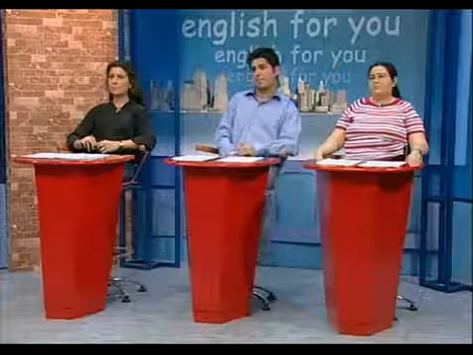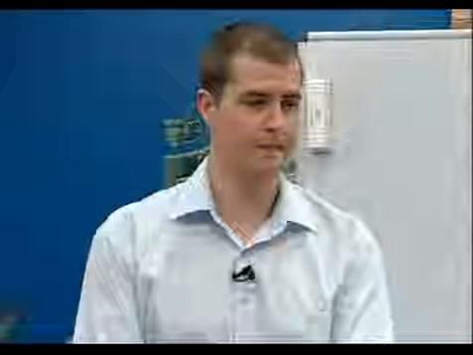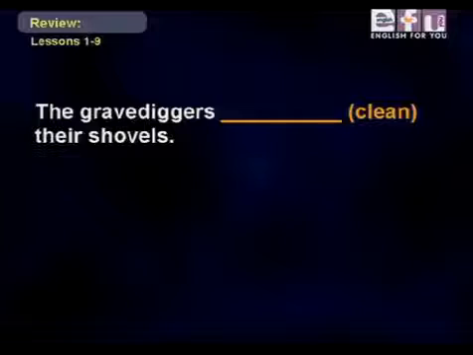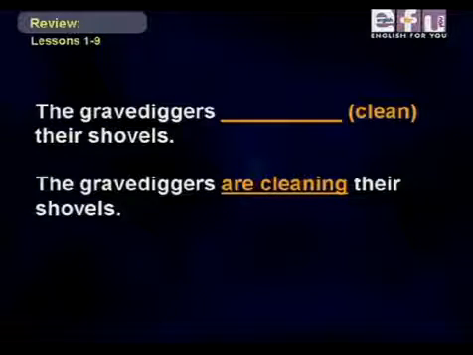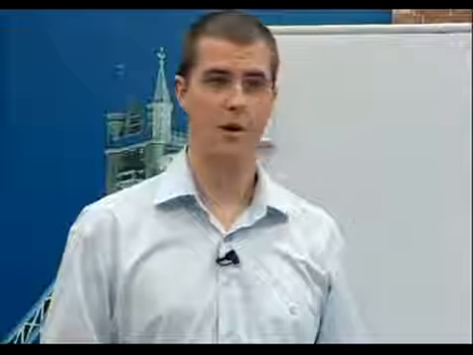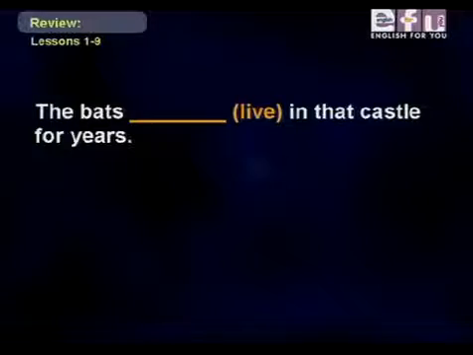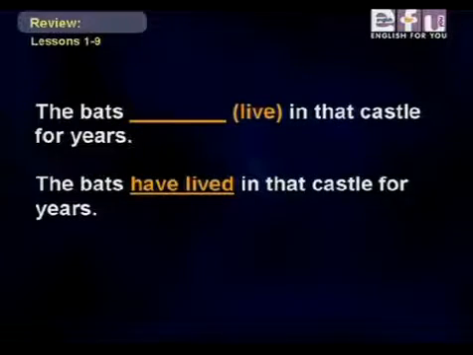Now let's do some exercises. Let's do a fill in the blanks with the appropriate verb tense of the verb given. Monica, you can go first. The gravediggers clean their shovels. The gravediggers are cleaning their shovels. Good. The gravediggers are cleaning their shovels. Rosa, one for you. The bats live in that castle for years. The bats have lived in that castle for years. Very good. The bats have lived in that castle for years.